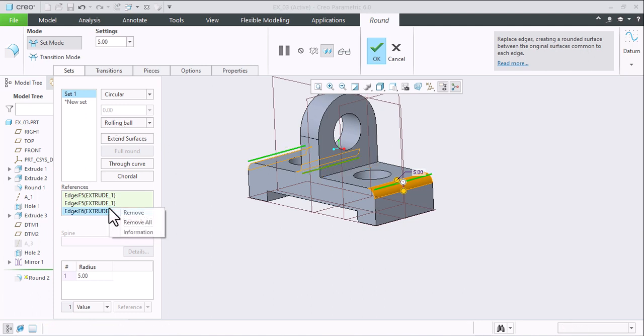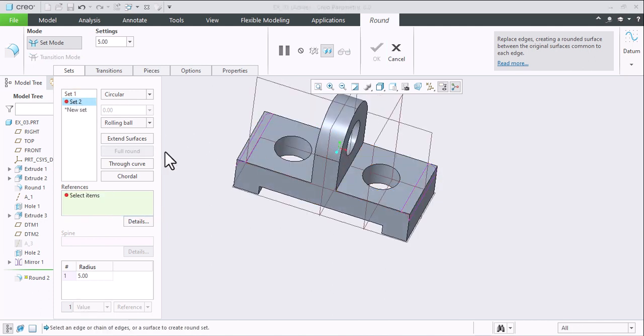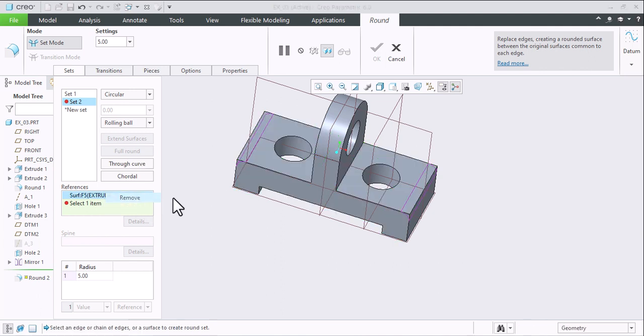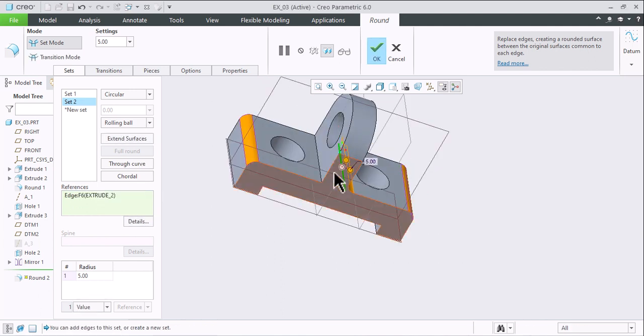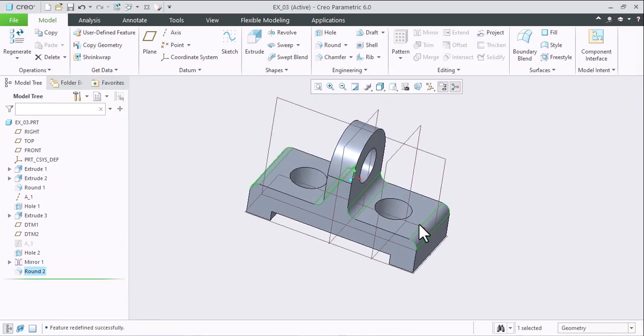I'll remove this. Both are removed now. So I'll create another set. Select this edge, select this edge. From here you can change the radius for these two and these two. Separate radii will be applicable, but I need to keep it the same. So our model is created now.